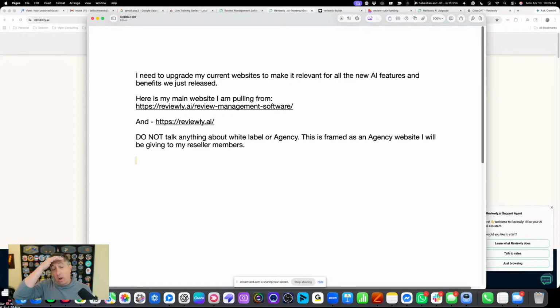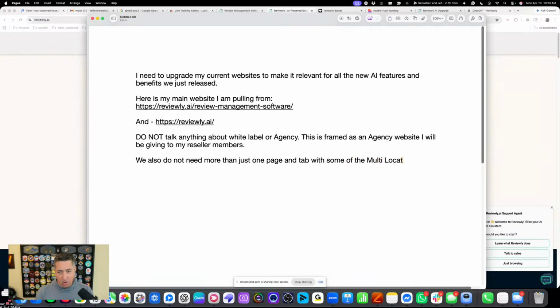Okay. So I don't want it confused. We also do not need more than just one page and tab with some of the multi-location info. That is not a high priority.